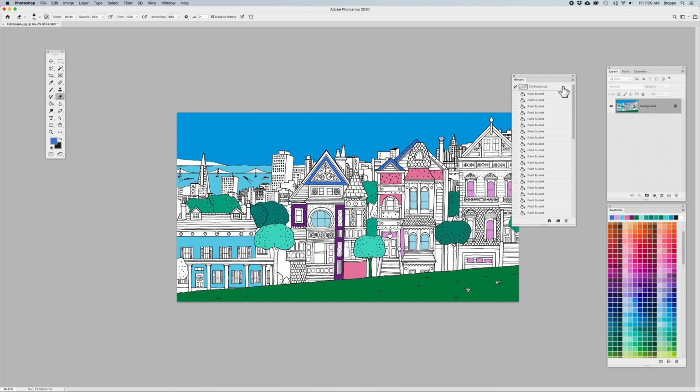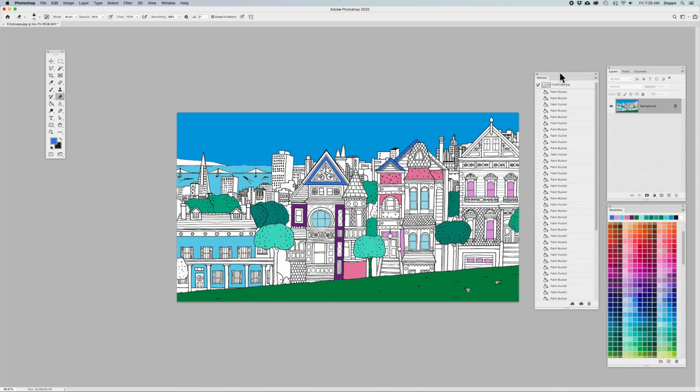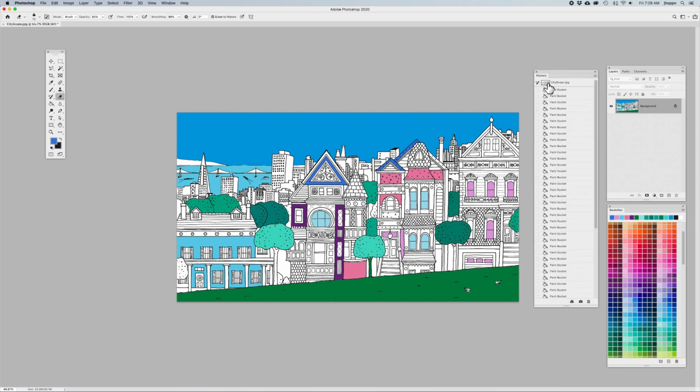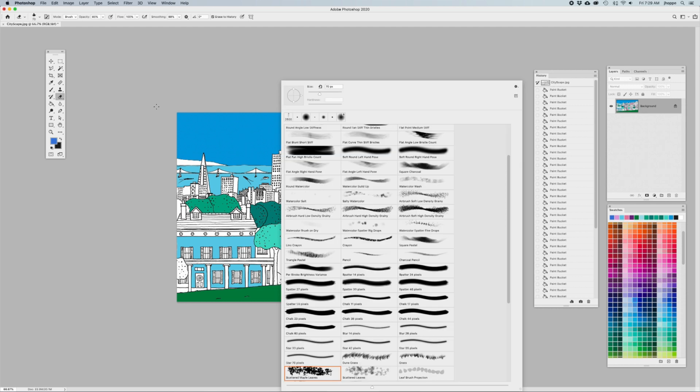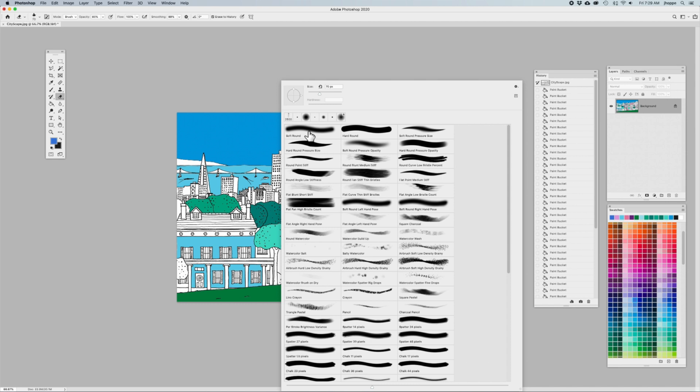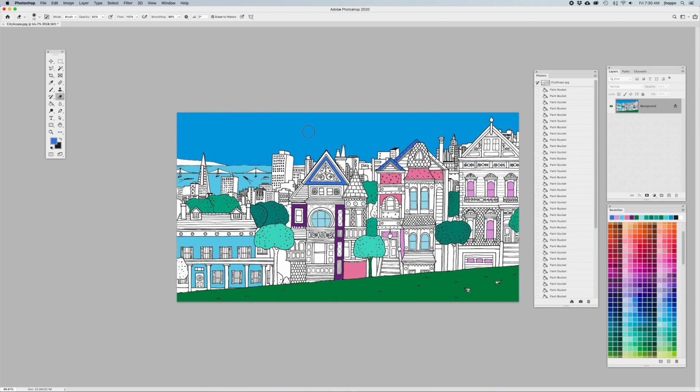Now, I haven't set a point in history yet, so the default point in history is going to be the file when you opened it, which is right here. You can see at the very top. If I grab my eraser tool, and I'm going to right-click on my eraser tool to call up my brushes, because the brush eraser is a brush, and I'm going to call up an eraser. And if you choose the Erase to History button here, and I would like to erase something like this, I could go in and I could simply erase this area, and it's like, oh my gosh, it's magic.